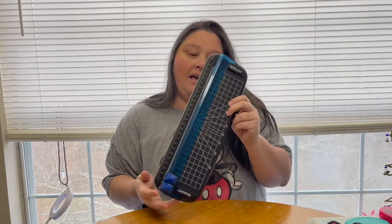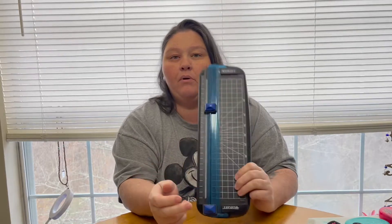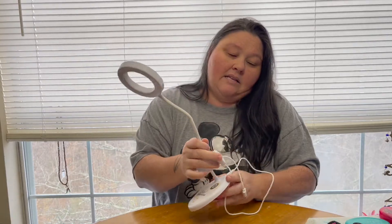Next is this little Westcott paper cutter. I had a big industrial chomper cutter but it was huge, bulky, and heavy. I picked this up at Walmart for about seven or eight dollars. It's simple, light, and easy — especially since I mainly use it for my planner stuff. I highly recommend having something light like this in your craft room.